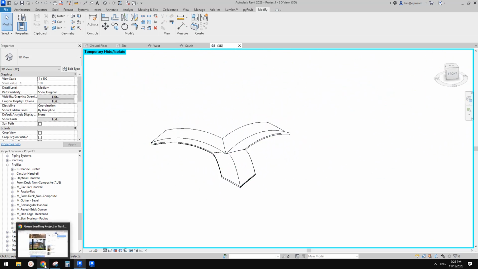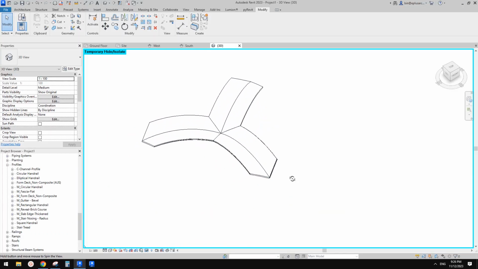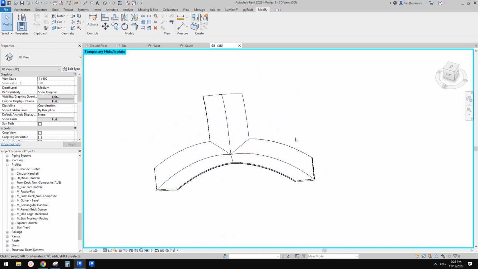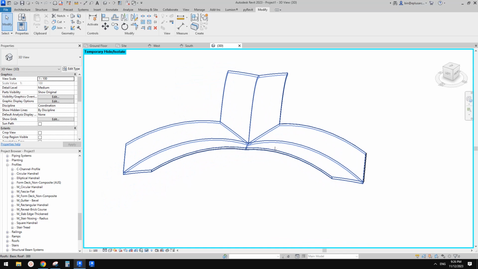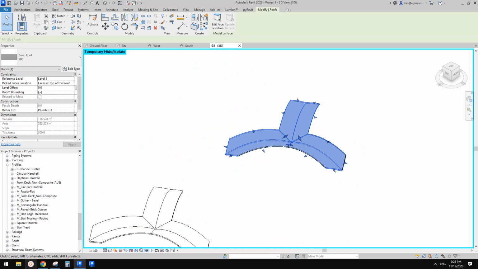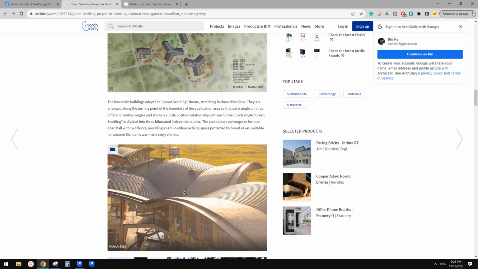Now maybe we can quickly try mass. Actually, I think mass is not really the best way. The best way is, because this shape is very standard, very regular, it's an arc, right?